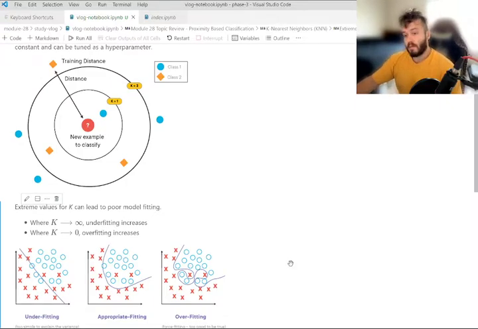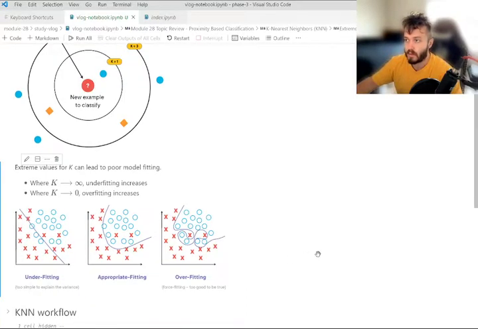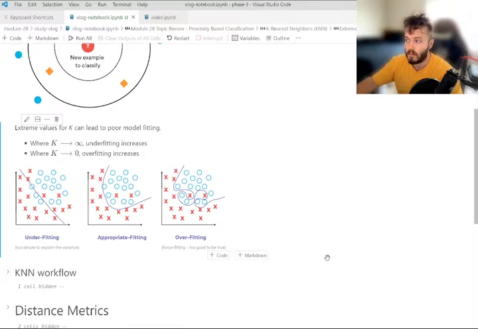And so you can find the optimum value for k by iterating through different models with different values for k, just like you do with any other hyperparameter. Just like I did in the last video with those for loops for the maximum depth and minimum sample split, that sort of thing.